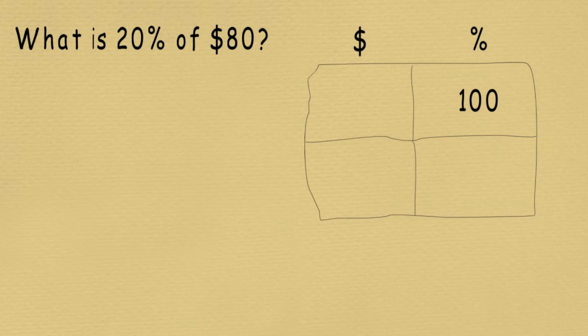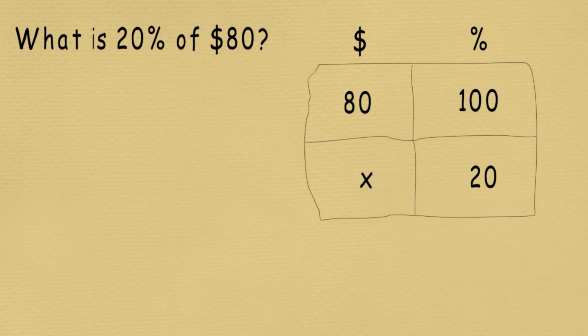Now I'm going to fill the box with the quantities of the question. So I'm looking at my question and I see that $80 represents everything. That is, $80 represents 100. So I'm going to write 80 next to the number 100 and also in the column reserved for money. And now 20% is going to go, the number 20 is going to go in the column reserved for percentages. So the only space available for 20 is in the column reserved for percentages. There it is.